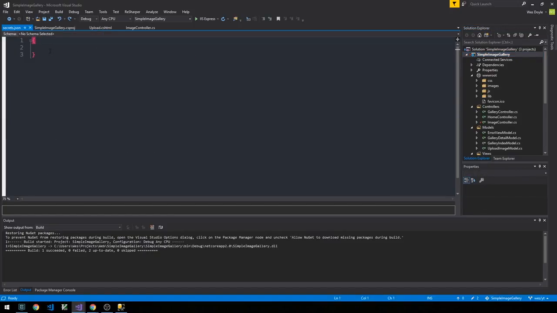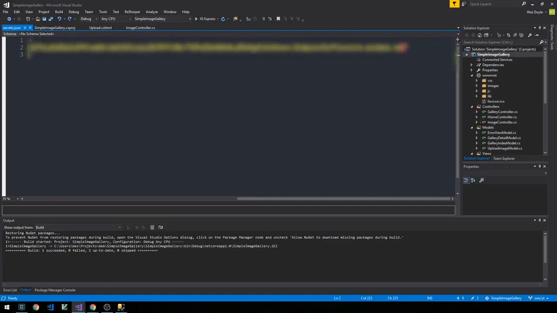And what we see here now is a secrets.json file that's currently empty. Well, we have the opening and closing curly brackets, but otherwise we don't have any key value pairs for our user secrets here. So what I'm going to do is go ahead and add my connection string for my storage account here as a key value pair in this JSON file. So I'm going to go ahead and just call this AzureStorageConnectionString. And then here I'm going to go ahead and paste that connection string. So be sure to generate your own, and as I mentioned, don't share it with anyone. I'm going to go ahead and remove this connection string as soon as I'm done with this part of the video.